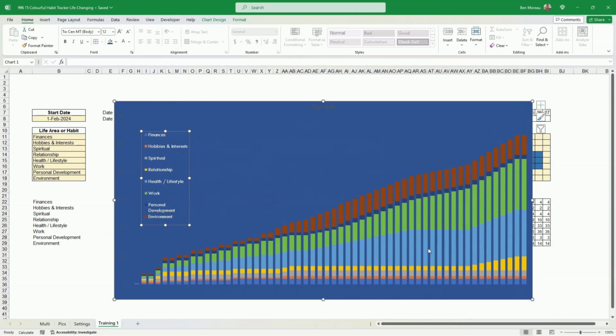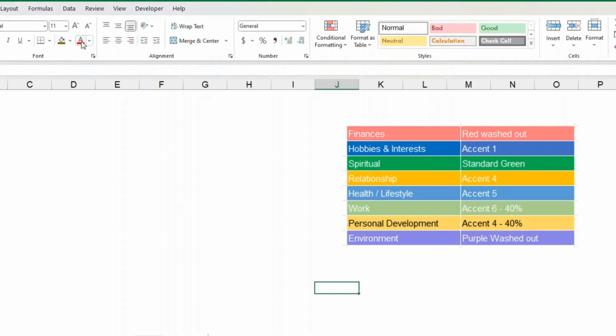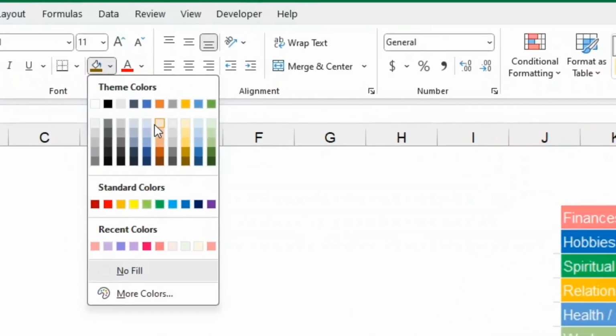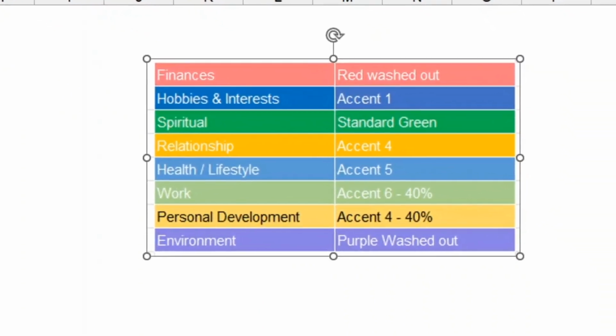But if you're like me and you don't really like those colors, I want to show you the colors that I am using in mine and also the border that I am using. So here, those are the colors that I am using for the chart. The way Microsoft works is you have some accent here. So for instance, I'm in the theme colors here. And this is the accent 1, the accent 2, accent 3, 4, 5, and 6. And there's also some standard colors. So here for each category, I'm explaining what I've done. And then you can have a look at this and do the same.